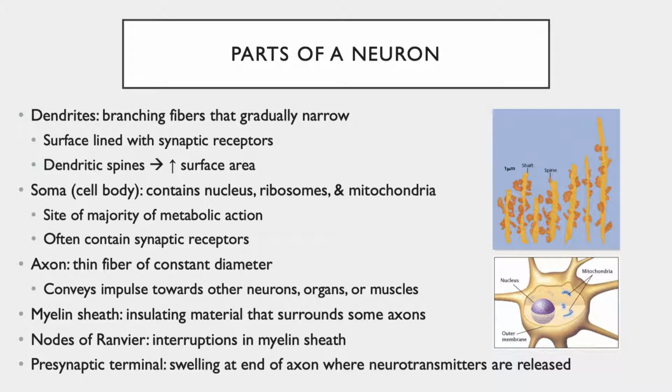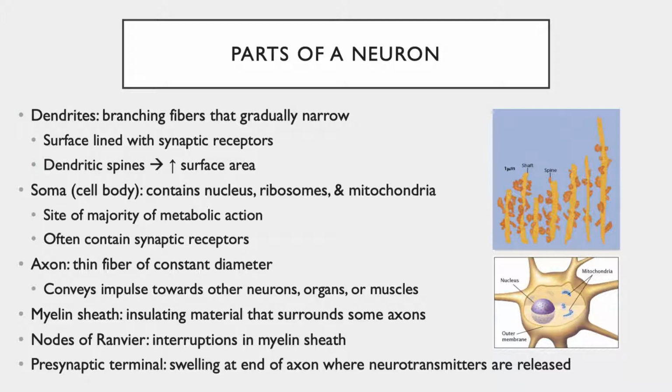Dendrites are lined with synaptic receptors, and those are going to be very important when we start to talk about cellular communication. Dendrites also have what are known as dendritic spines that are basically little protuberances that extend from the dendrites themselves. If you look at the picture in the bottom right corner of the slide, you'll see a soma with the nucleus and mitochondria, and extending out from that round soma are the dendrites. In the top image, you'll see the lighter yellowy orange color. Those are the dendrites. The darker orange colors are the dendritic spines.